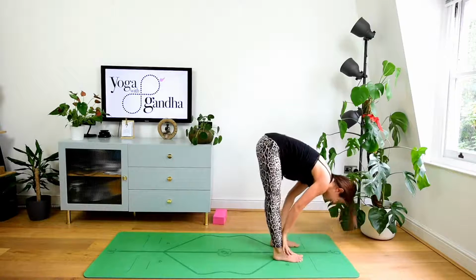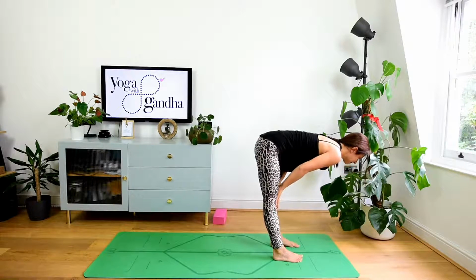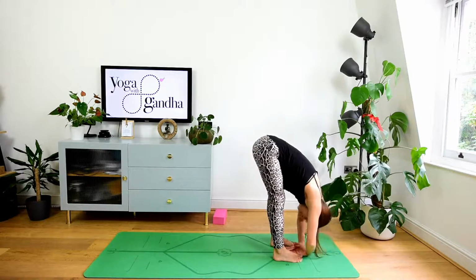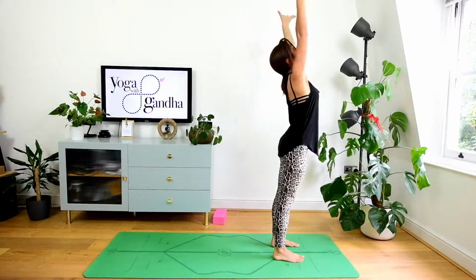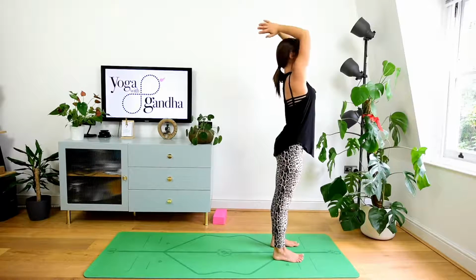Lift your chest, lengthen. Exhale and fold, release. Inhale, reach up, get really, really long, reach for the ceiling. Hands in prayer, exhale.